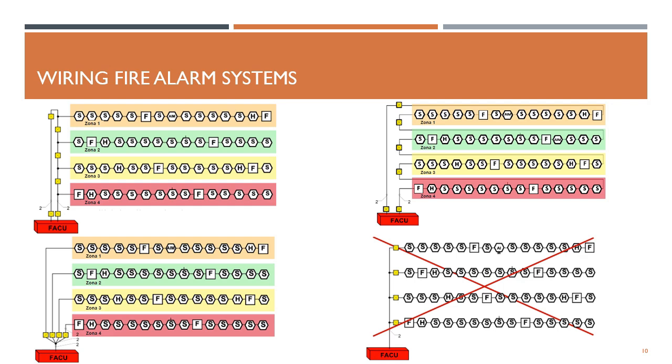On the right, we have a Class A wiring where the insulator modules have been used by placing one close to the panel and the others between the devices in the middle of the Class A loop. And the one at the bottom left, we show you a Class B wiring and how to correctly place the insulator module. And finally, on the right below, we show you the wrong way to place the insulator modules. The most important thing is to place the insulator near to the main panel.